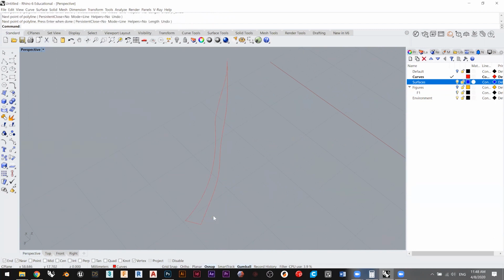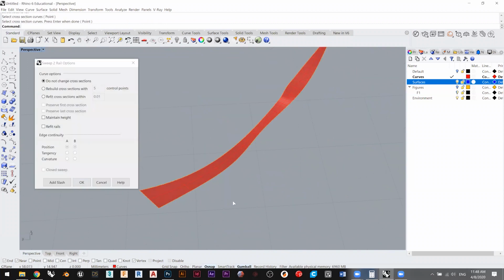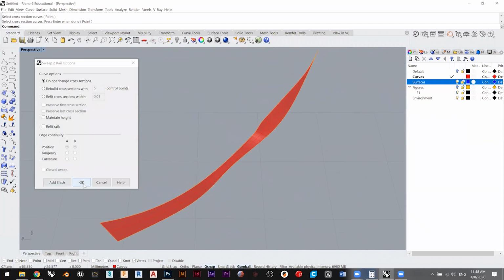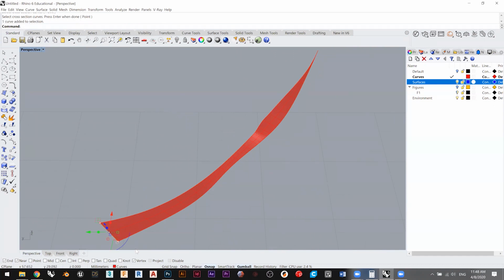I know it's a little bit convoluted, and it is indeed hard to explain every step and why I'm doing it. But the more you sweep, the more you work with it, the faster and better you're going to become with it.